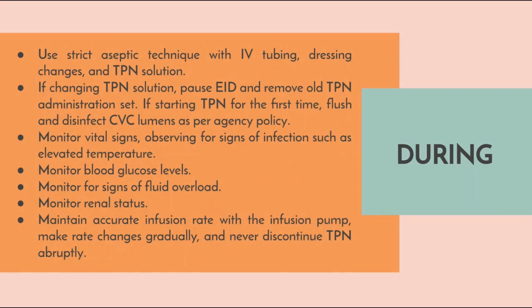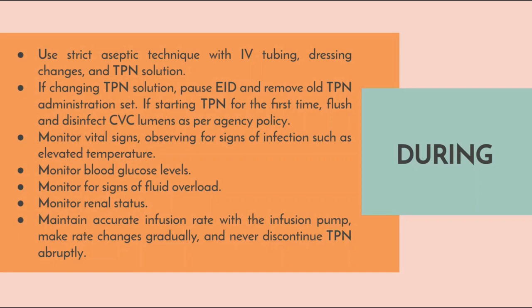During the procedure, use a strict aseptic technique with IV tubing, dressing changes, and TPN solution. If changing TPN solution, pause the EID, or electronic infusion device, and remove old TPN administration set. Disinfect connections and change IV tubing as per agency protocol or policy. If starting TPN for the first time, flush and disinfect CVC lumens as per agency policy.